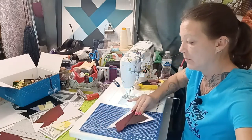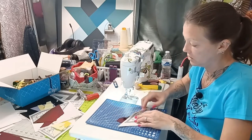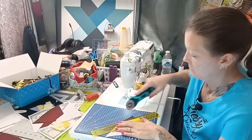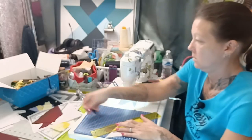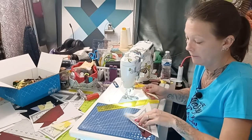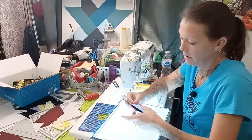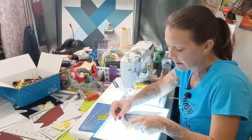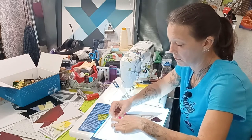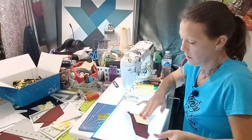Okay, I'm going to move the light out of the way, and we're going to cut between one and three. So let's fold between one and three, create a seam allowance. And that's this piece right here. Don't remember which way I cut it, so I'm going to bring the light up here to me and see which way I cut it. No, it was definitely that way. So that's the side I want to sew on, so I'm just going to hold it and flip it right there.